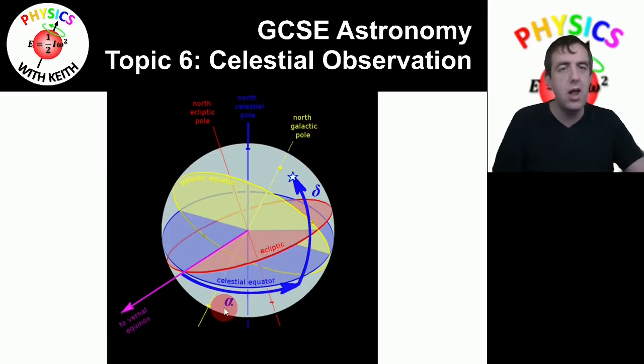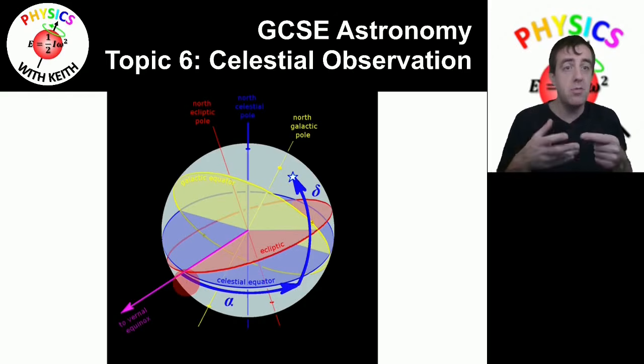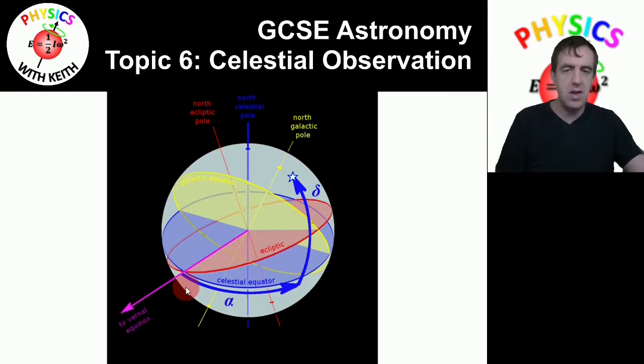We often use the letter alpha for this when we use equations. And alpha goes around the celestial equator, which remember is directly above the geographic equator. Maybe that's 90 degrees, 30 degrees, it doesn't matter. Maybe it's given as a time, 3 hours, 6 hours, it doesn't matter.